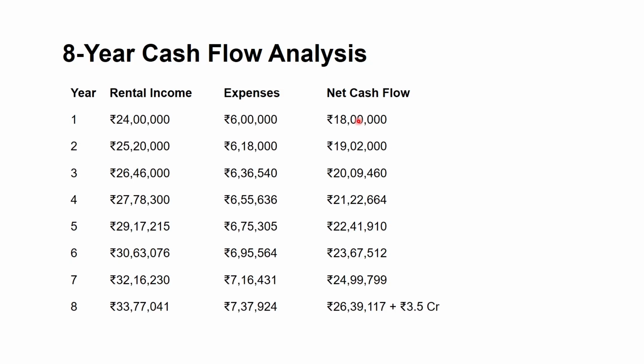By the 8th year, you can see that we are at around 7 lakhs, and net operating cash flows are around 27 lakhs. This is the rental income we are earning, so this is the kind of cash flow projection we have made. Now, notice how the growing income stream creates increasing cash flow over time.